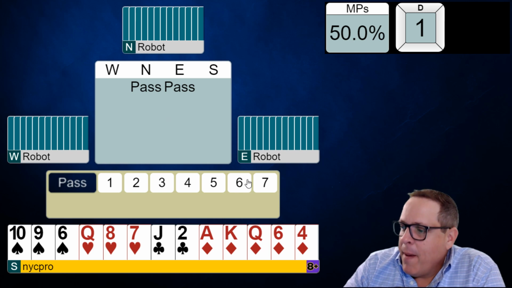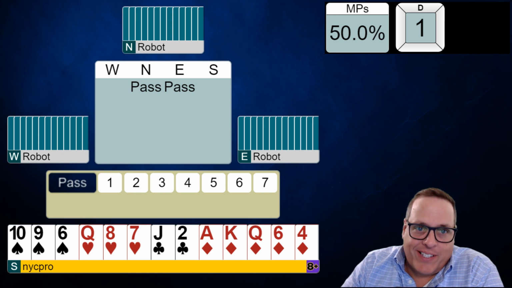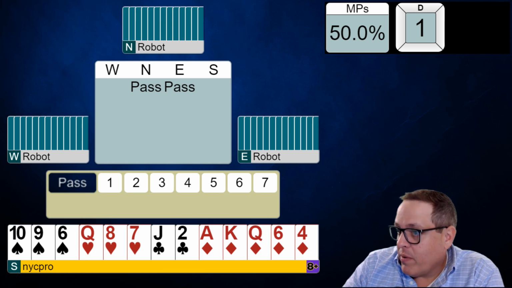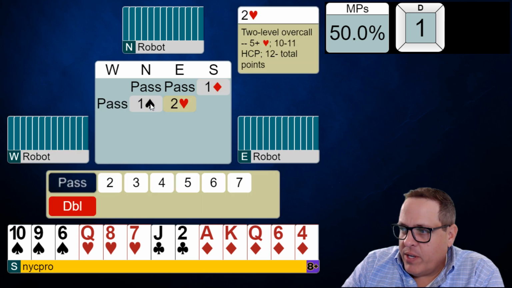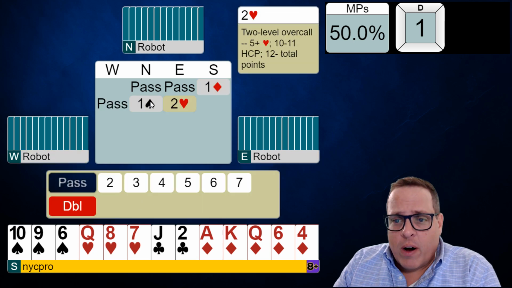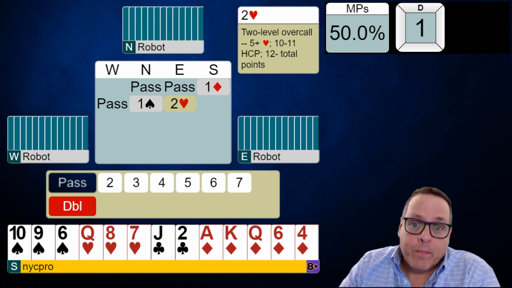So here we are. Best hand match point tournament, 12 boards, ACBL points at stake. Here we are with a 12 count on board 1. There's no reason to do anything weird. We're going to open 1 diamond. We see our partner bid a spade, and it goes 2 hearts. Make your bid, folks. What would you do if it was your call? Pause it if you need to.